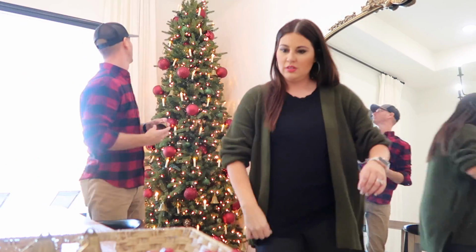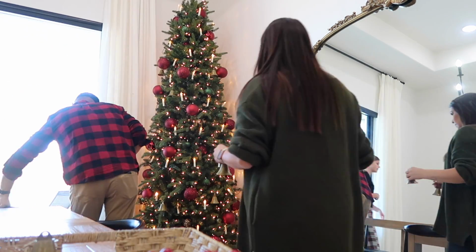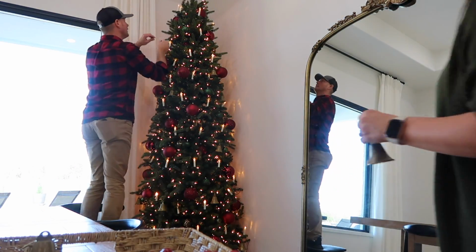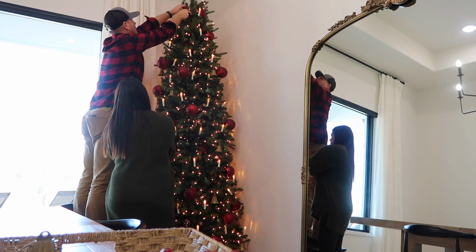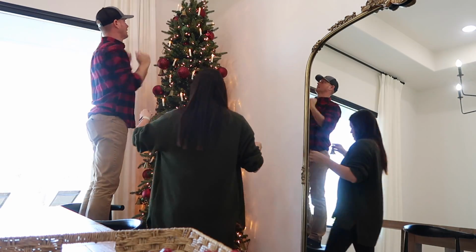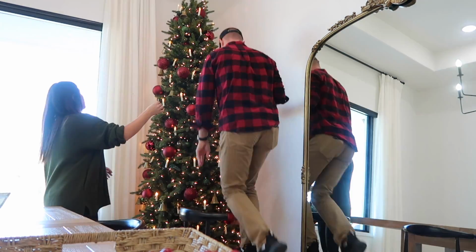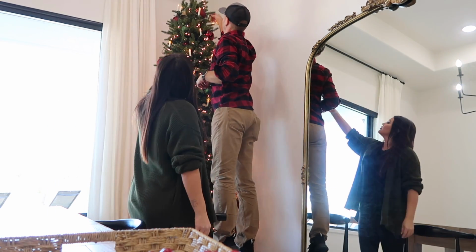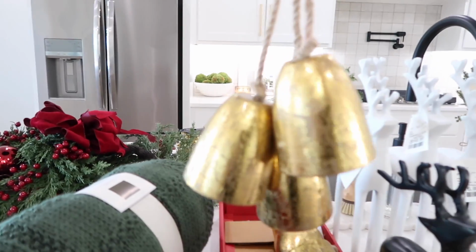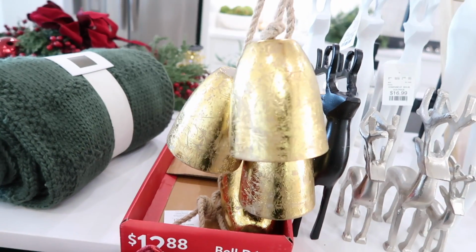So if you go back and watch my prepping for Christmas, Christmas DIY projects video, I posted it before this video. You'll see how I made these little bells. I just cut them off like a garland, and then added really nice hooks to them, and they look so good. I added that gold to my tree, which once again is another traditional vibe. It pulls in a little vintage vibe, which is nice for the traditional aspect of it.